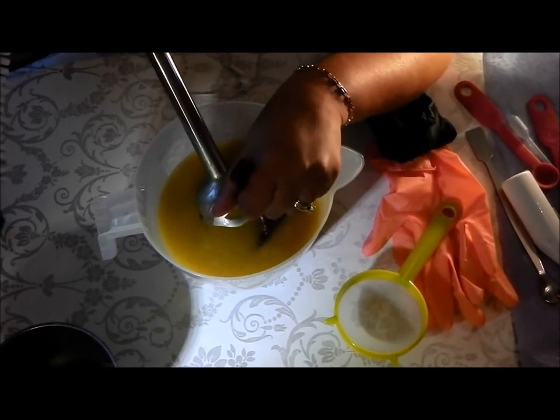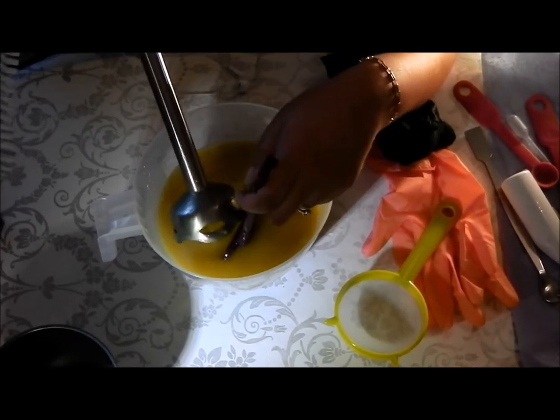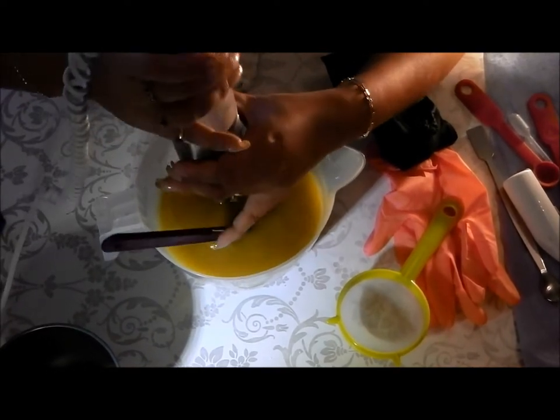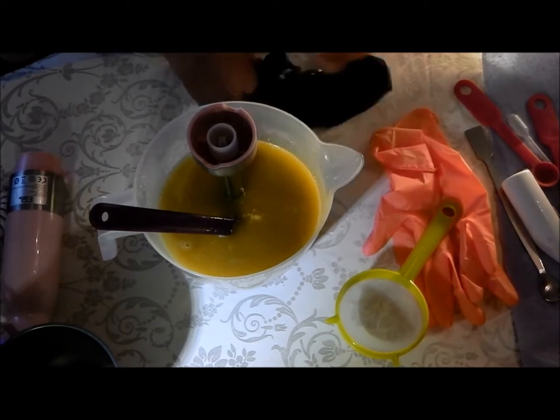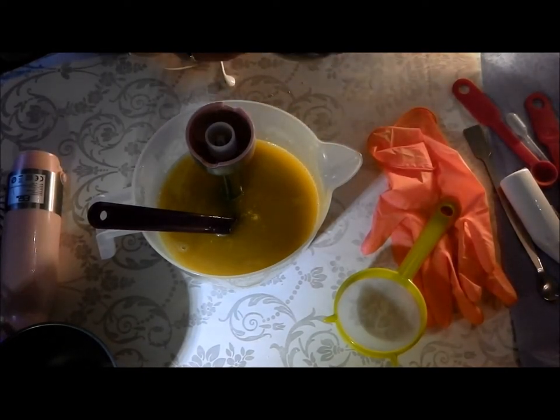Incorporated now. It's stuck on my spatula. I just can't get it off. There we go. Right, so I'm going to get my goggles on now, or glasses, whatever. Oh, they're a bit grubby. Let's give them a good wipe off.